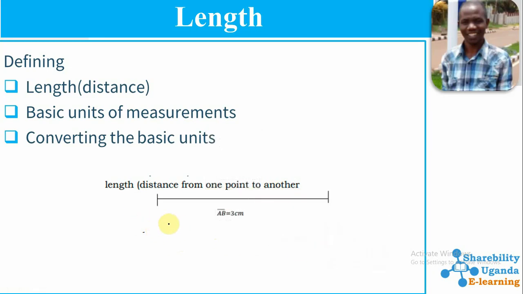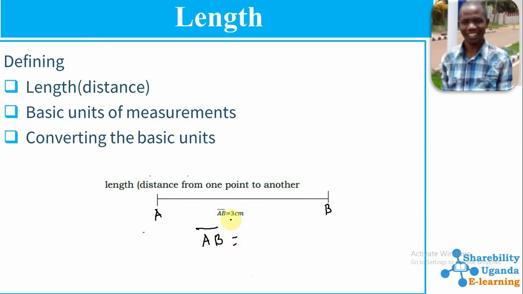For example, if we have our point A and our point B, we shall assume that this is someone who left his place and went to another place. We can indicate that the someone moved using lines. When we are to write a line, we write our line as AB, then we put a bar up. Now we can tell the measurements.